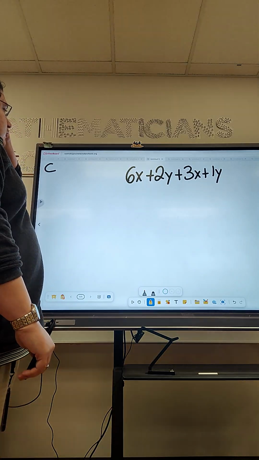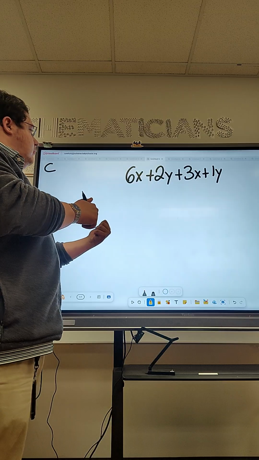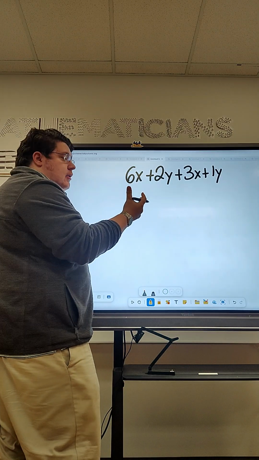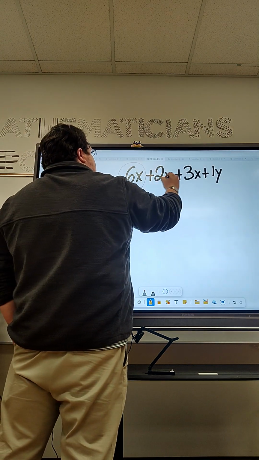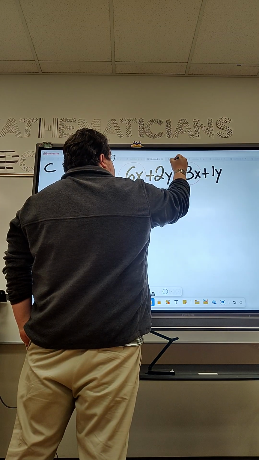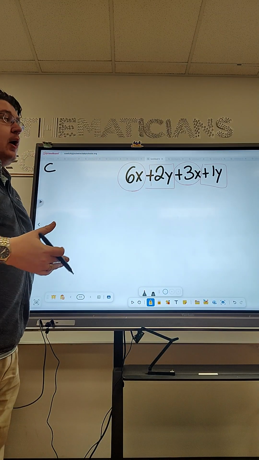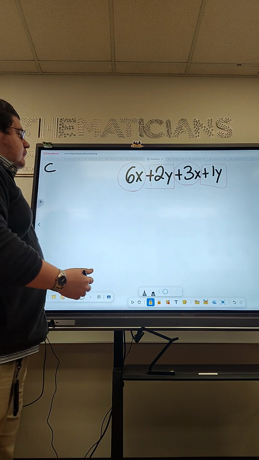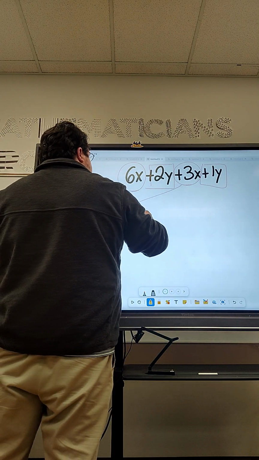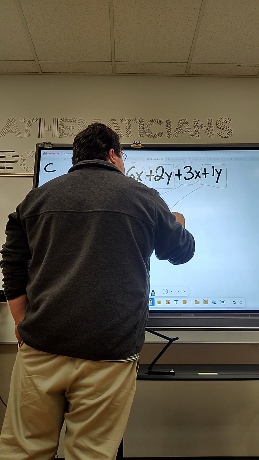One more quick little combining like terms exercise. This is going to show a little bit more of the organizational skills that I think are really helpful. So what I normally do is I circle and box depending on what I'm combining. So I can combine 6x and 3x together because they both have an x. And I can combine the 2y and the 1y. Right, so I put a box around everything with the y, I put a circle around everything with the x. If I were to combine the x's together, 6x plus 3x is 9x, and 2y plus 1y is 3y.